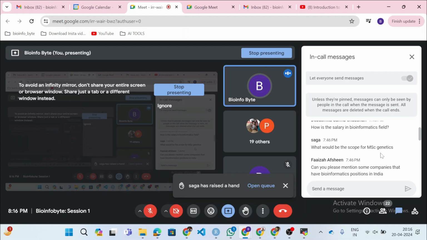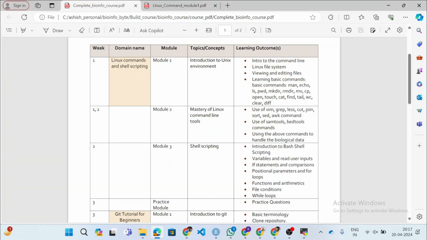So, from where to start? That is my question. Yeah, this is a good question, because every beginner has this question, whether you have a career gap or not. To start from scratch, you have to learn the basic things, for example, what is sequencing, how sequencing is performed, what is Sanger sequencing. Try to learn the basics of the concept behind molecular biology, like DNA is converted into RNA, mRNA, then it is converted into protein, the transcription and translation thing.